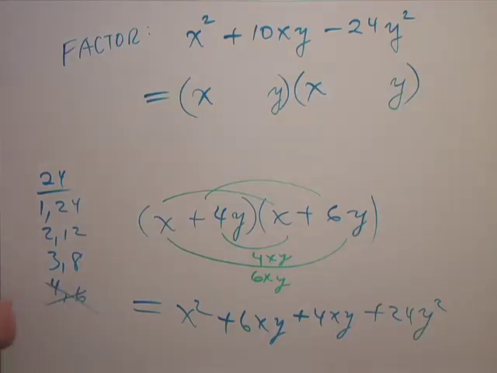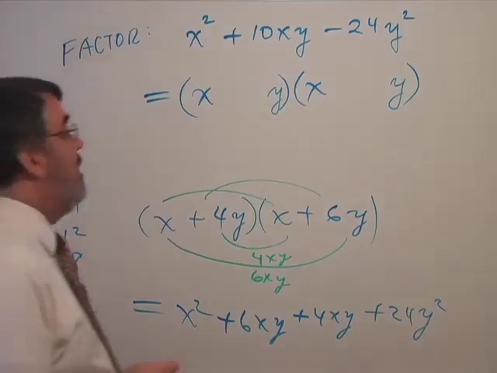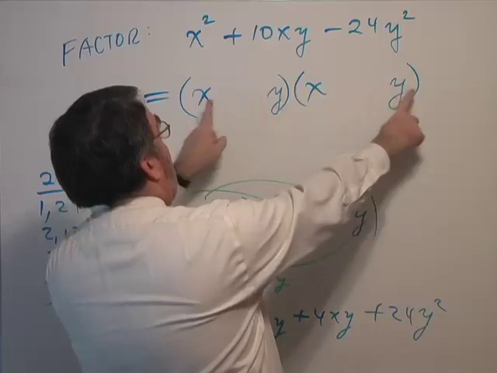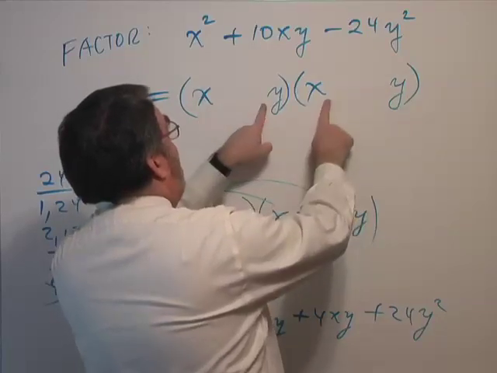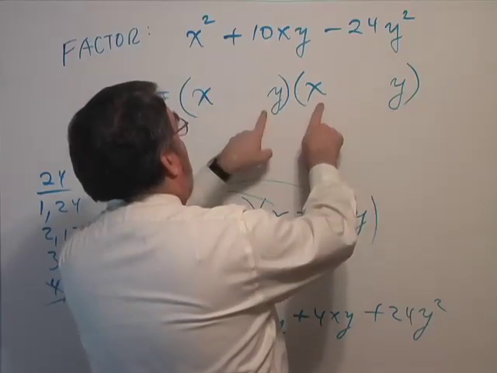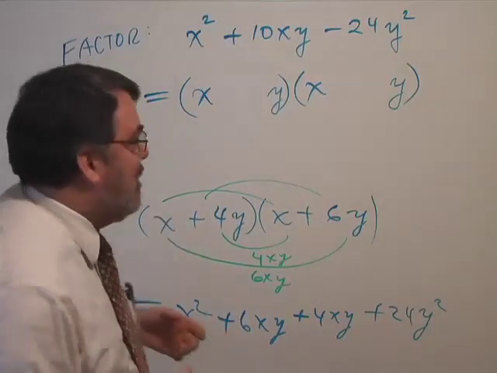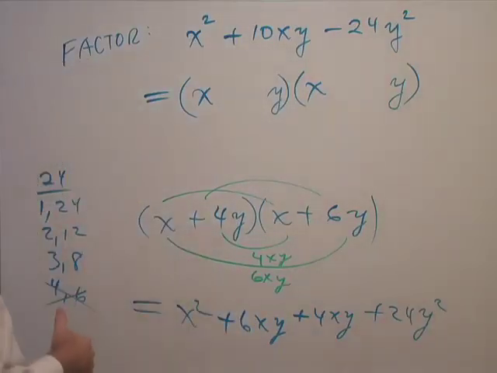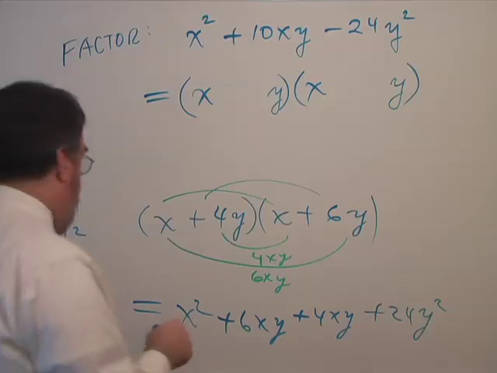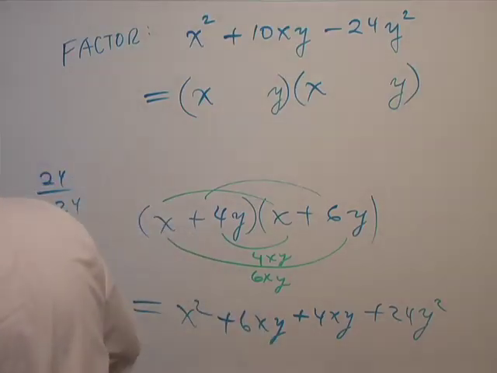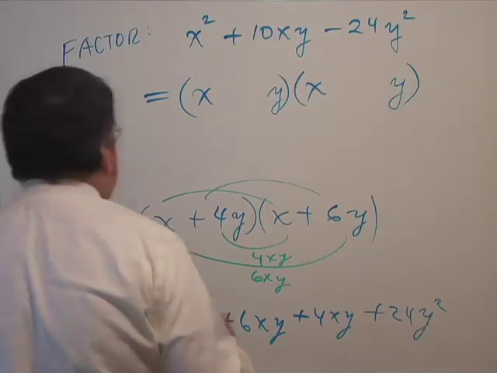All right. Now we can try 3 and 8. And if I put 3 and 8 here, I would have 8xy and 3xy. I can't get 10 out of 8 and 3, by either adding or subtracting. And so 3 and 8 don't work. Let's try 2 and 12. And in fact, this one does work. So let me just go ahead and put it up there. Of course, I knew this in advance when I set this problem up.